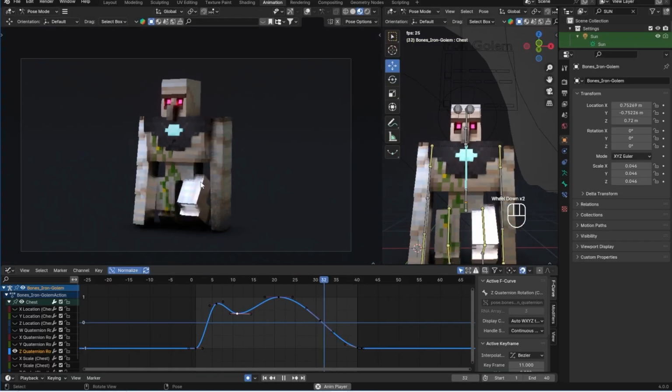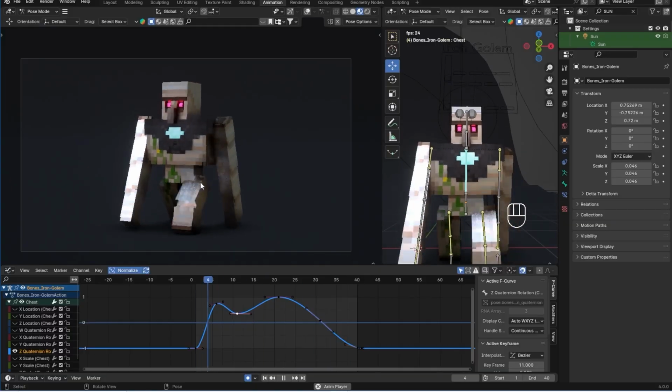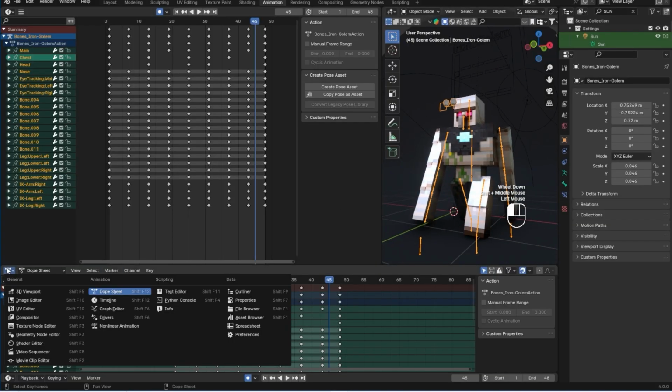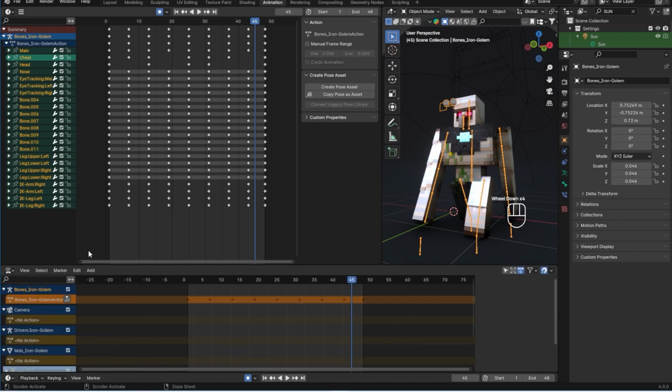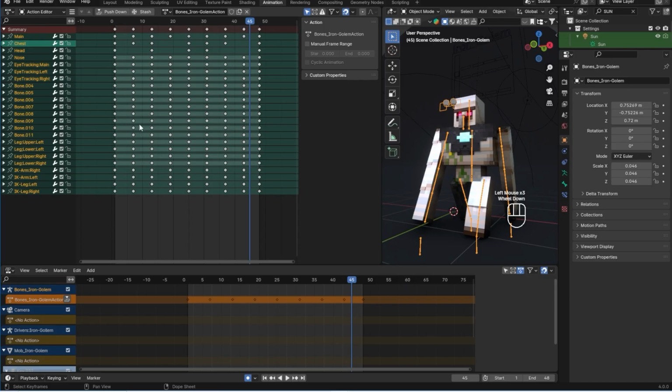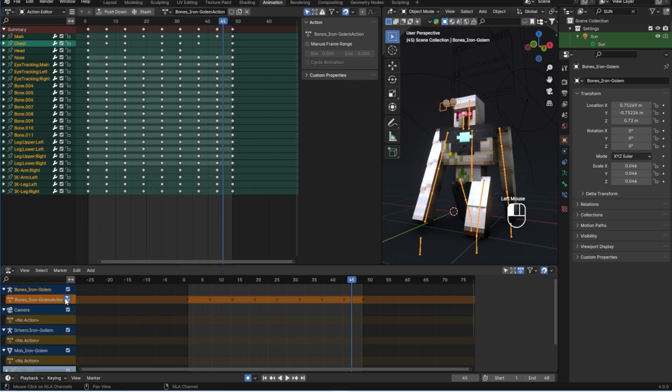Now, to finish making this a cycle you can reuse whenever you need in the NLA editor, you go down here, click this section over here, up top here, change to Dope Sheet, so make sure to select all the bones in Object Mode, not Posing Mode, and then hit this button to compress it.